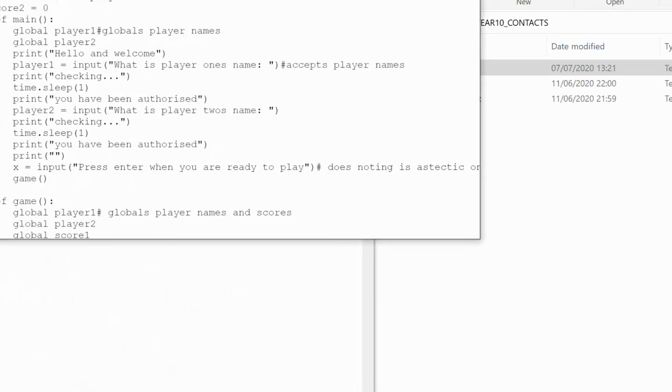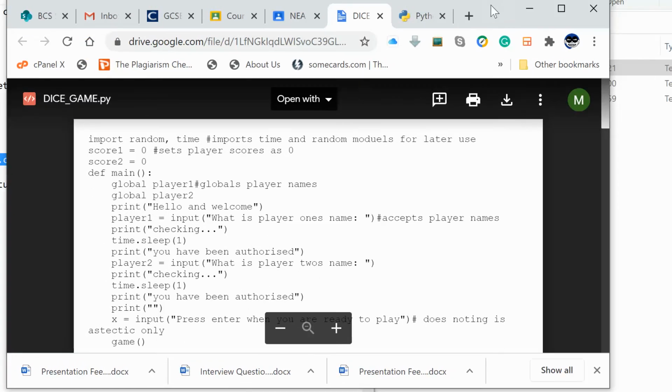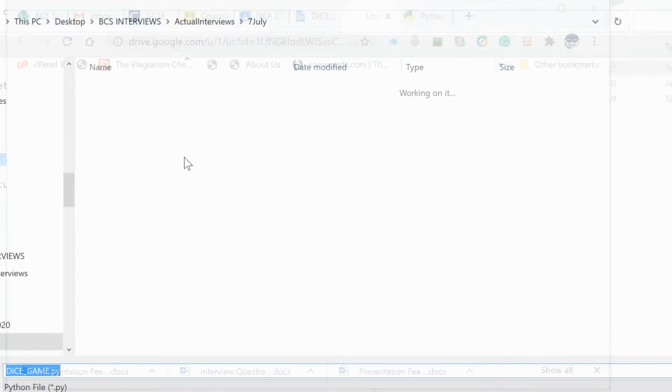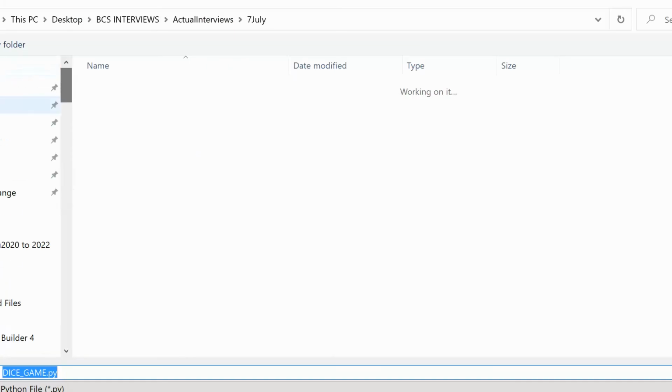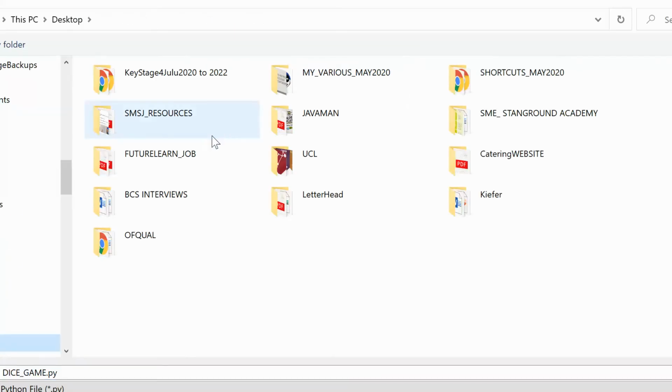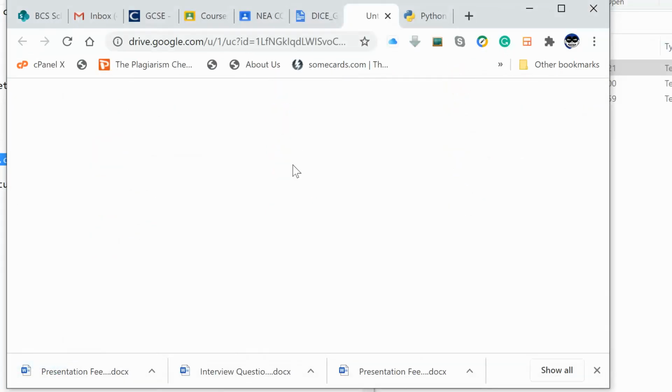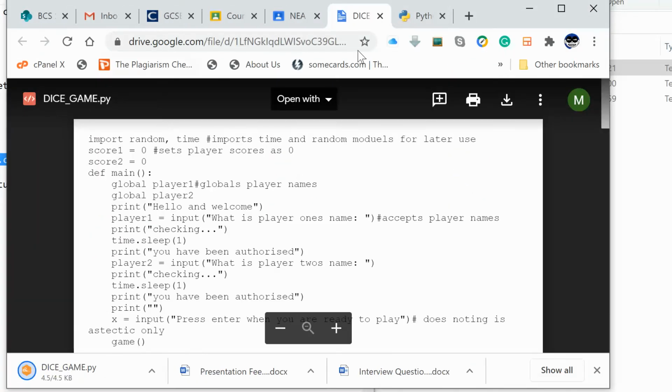I'm going to just reduce the screen size so you can see what I'm doing. So to open in a new window, I just download it there. And at this point, I'm just putting it all on my desktop because I want to quickly show you what it is I'm actually doing. So just save to your folder. If I were you, I would save it to a folder.